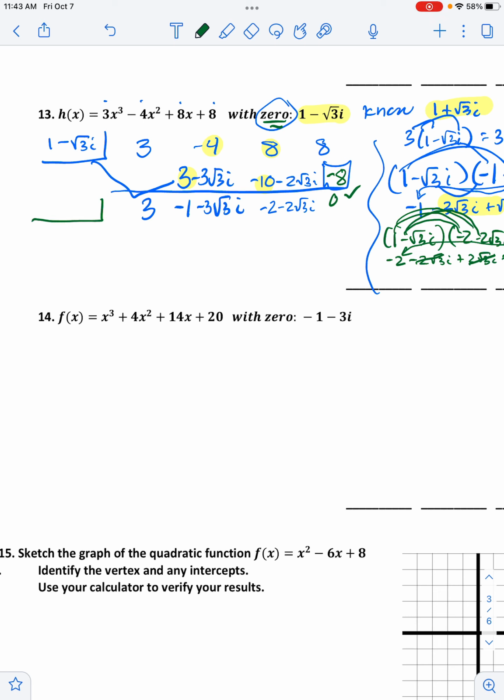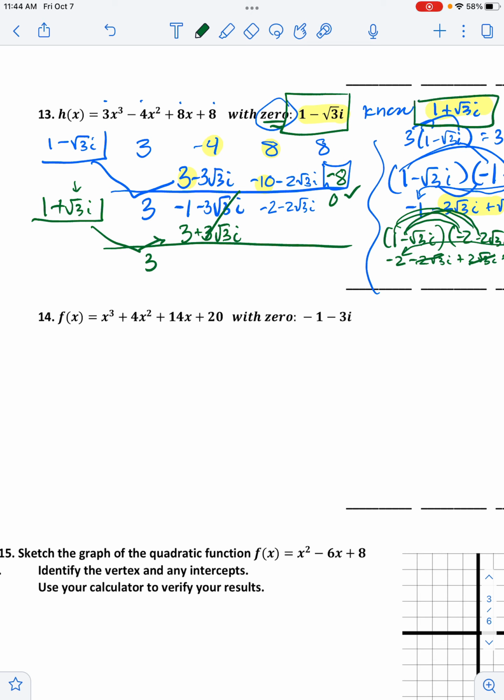In this second round, every single time when you have to do another round, it looks like it's going to be awful, but it's actually easier. Because watch what happens. I drop the 3. Now I'm going to multiply the 3 by this, and I'm just going to distribute it without showing that off to the side. 3 times 1 is 3, and then 3 times this second part is going to be a positive 3 root 3i, and notice that cancels. That should happen all the time in the second round when you are doing synthetic division by the second imaginary or complex 0.